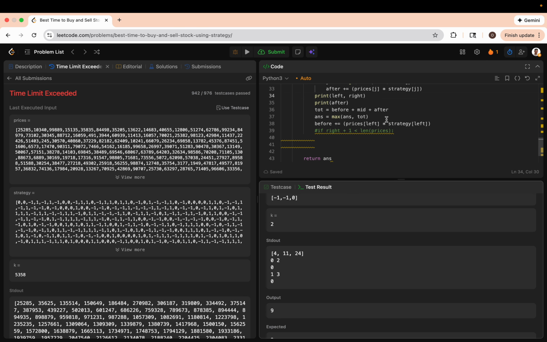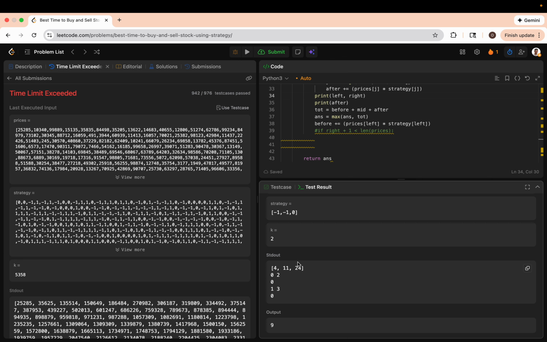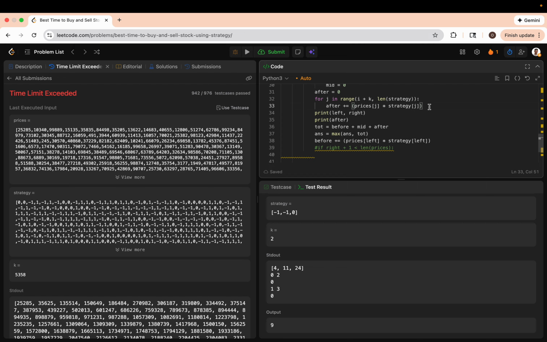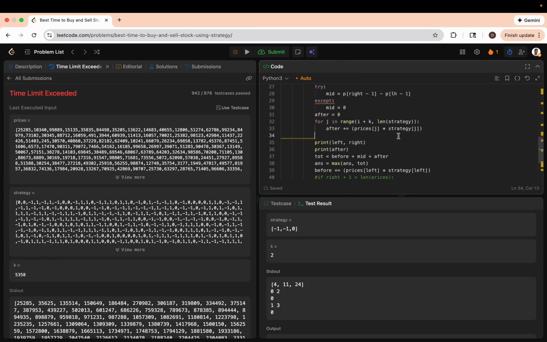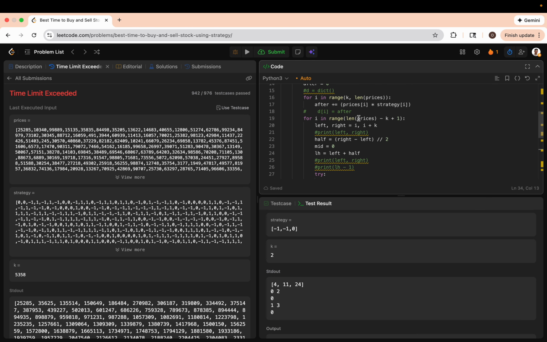So here, for example, left, right, and after is... Yeah, so there is no after. Yeah, so... how about we just do it like that then? Because we're on k.